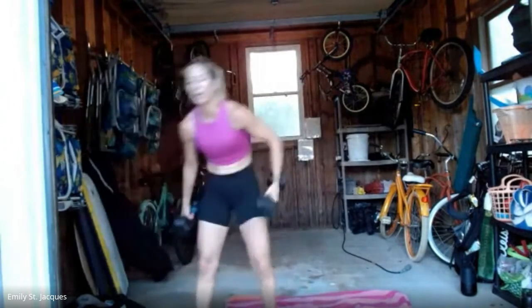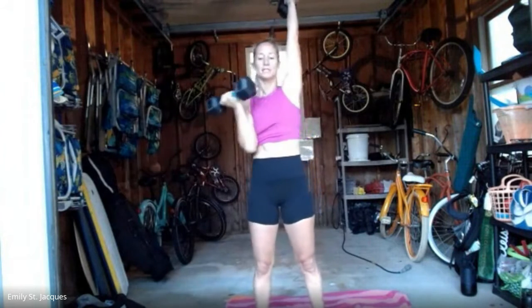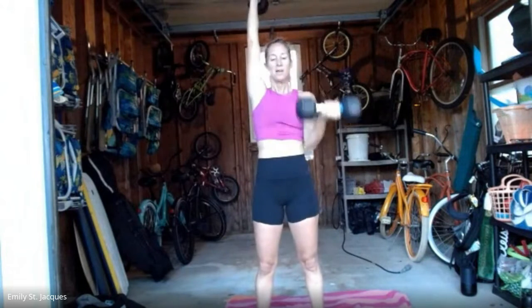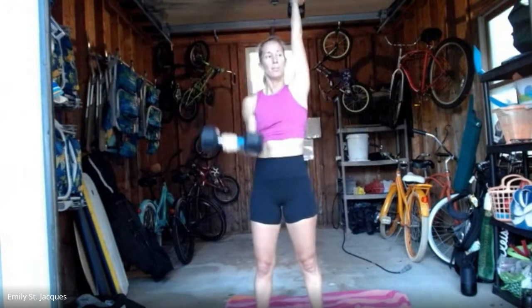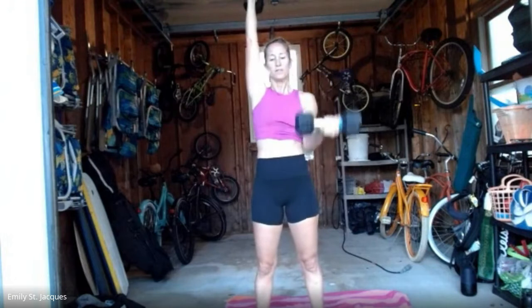Bicep curl, overhead press. Lock that arm up. Curl, press. I see you guys. I see you moving slow. Come on, push hard through this. We'll get a nice rest shortly. You got it. Perfect form. Good. Lock that arm right over your head. Halfway done here. 25. Over the hump. It's only going to get easier as we come down towards the finish line.